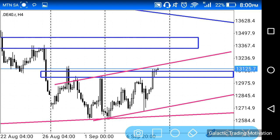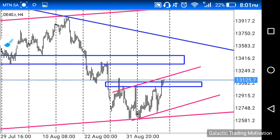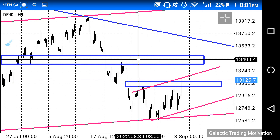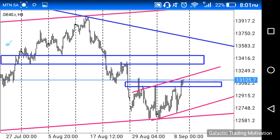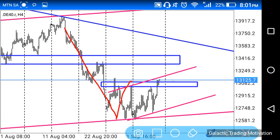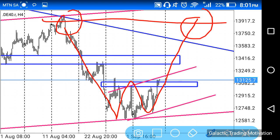What I would do at this point is to wait for price to actually close above this neckline and then come back to test it, and this is where I would look for possible buying opportunities to around this level first, and then the other levels as well if price breaks above this very strong resistance level, because as I've said, the anticipation is for this very nice W structure to actually end at around that level as well. So that is it in as far as my analysis goes.